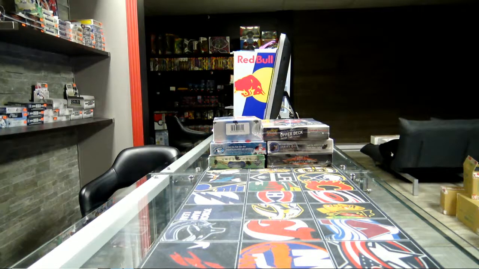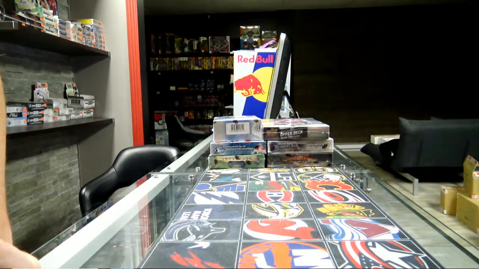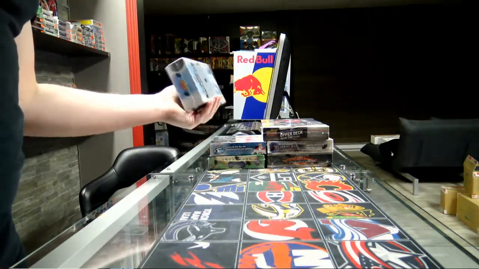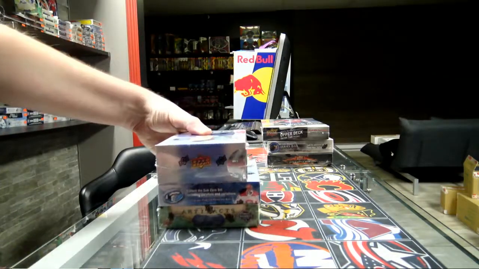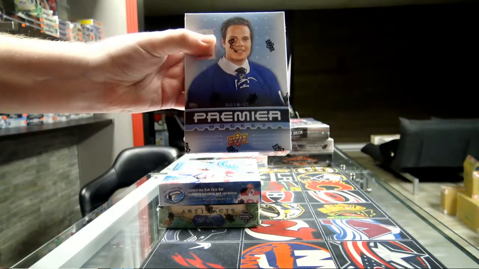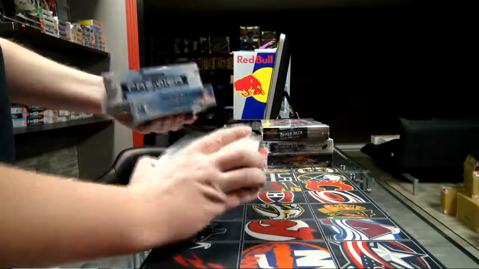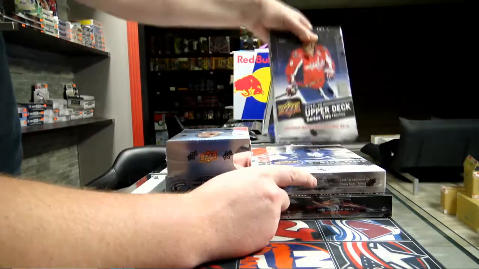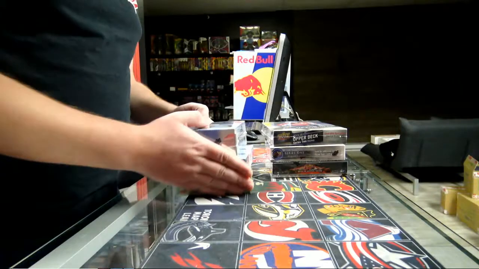So, everything's good there. So, break 40, 34, 6 box. Multi, so multi, 6, multi box, right? You like those multis? Break! You like the multis? Well, I like the multis. So, we get a Premier 16, 17. I like that. Premier 16? Yeah, it is. It's Matthews. Ice 17, 18. Artifacts 18, 19. We got a Series 2, 15, 16. We got a Series 1, 17, 18. And a Series 1, 18, 19. With all of our boxes.